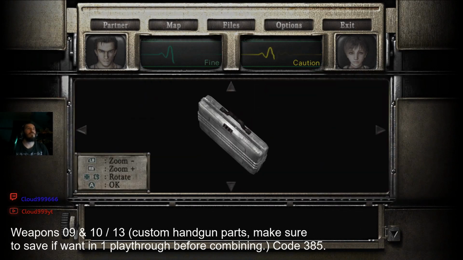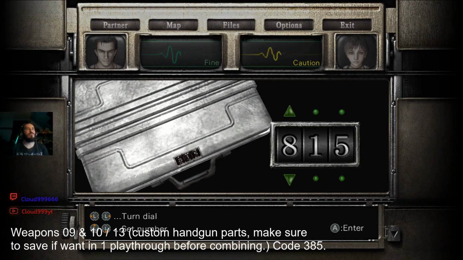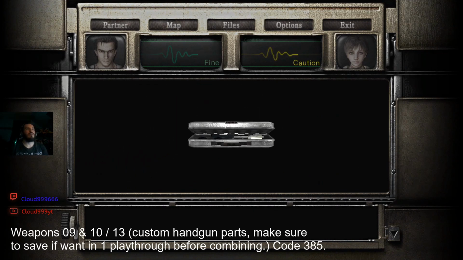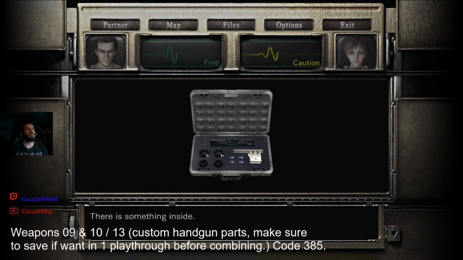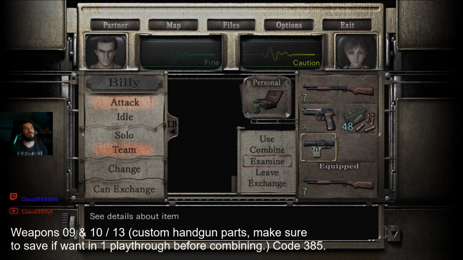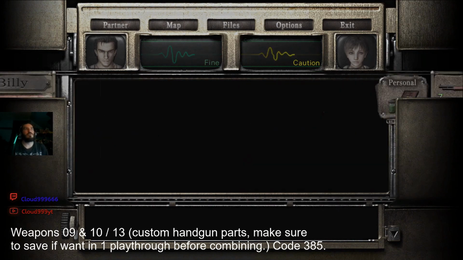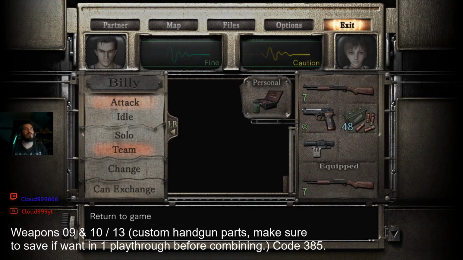So you go into here, I think, if I'm not mistaken, okay, the code for this thing is actually 385. I had to check my notes. There you go. Alright, so now you got custom handgun parts. So if you're going for this achievement, and you haven't done a second playthrough, or you're not on your second playthrough, you would want to save at this point. I think I've already done this with Billy's handgun, but I'm going to save anyway.